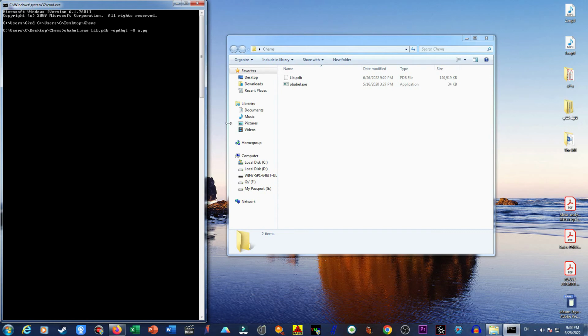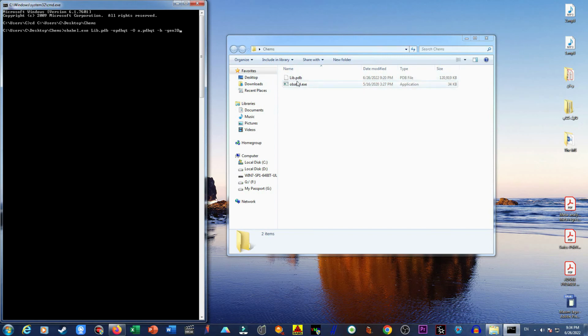Also name the output. I say a.pdbqt, so it's going to be a1 through a10634, if I recall. Do not forget to include the last options we used, like -h and -gen3d.